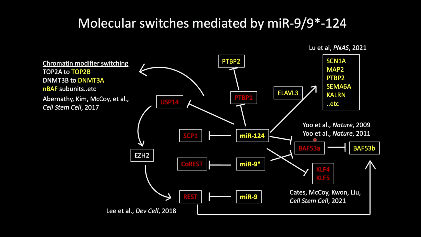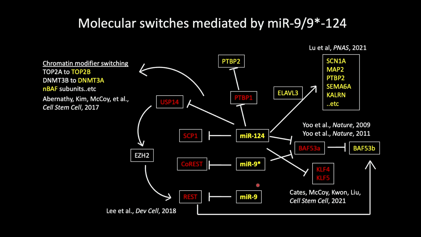So microRNAs, miR-9124, induce the switching of this complex. But at the same time, what we also know is that they do a lot of things. So I apologize, this is a bit of a busy slide, but there are a couple of things I'd like to highlight on this slide. The first one is all these genes that are labeled in red color, they're all different genes doing different things.